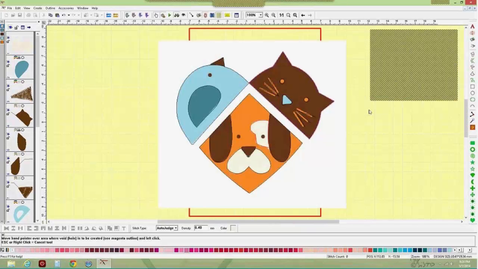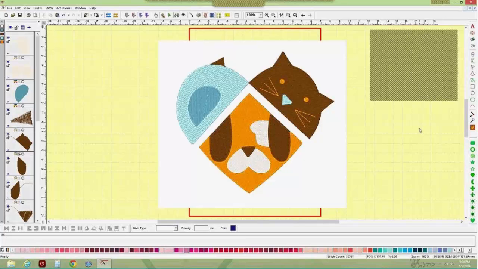And the reason creating that void is generally better is because if I move an outline, like when I was moving this little white section, the chances are that the rest of this outline is going to move as well, which would probably cause some problems over here. Okay, so now I've got that adjusted. I'm going to right-click off to the side so nothing's selected and generate, and that area is filled in pretty nicely.